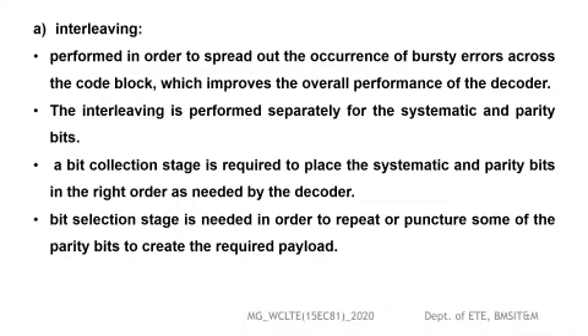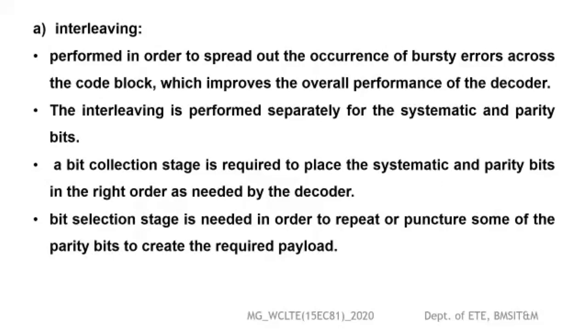The bit collection stage is required to place the systematic and parity bits in the right order as needed by the decoder. And bit selection is needed in order to repeat some of the parity bits to create the required payload. So for that, bit selection is required. I hope it is clear: 3 steps in rate matching. One is interleaving, bit collection, and then bit selection.